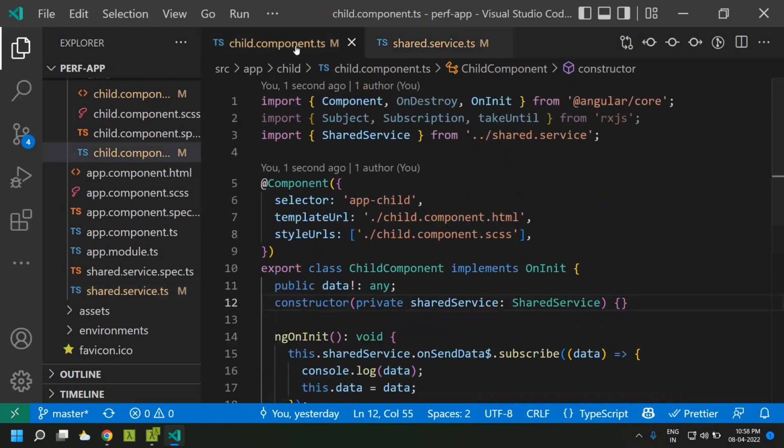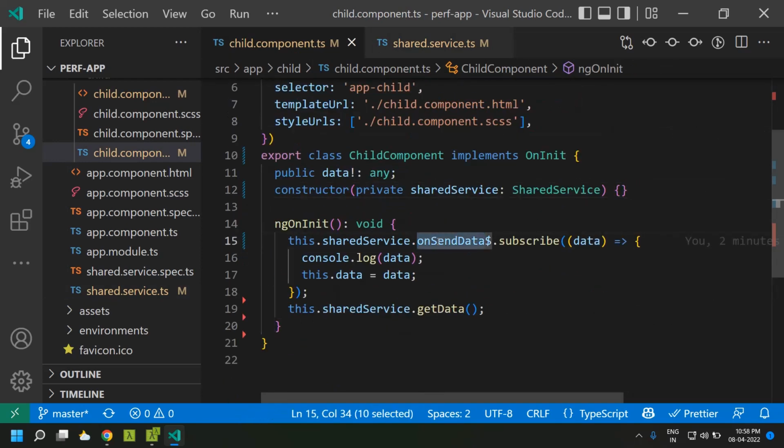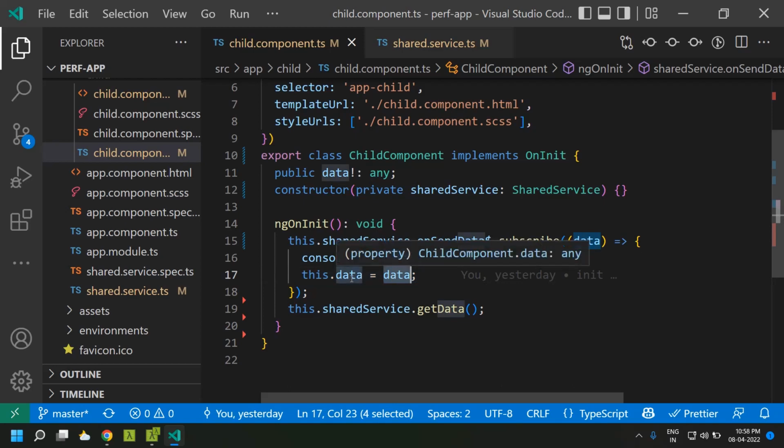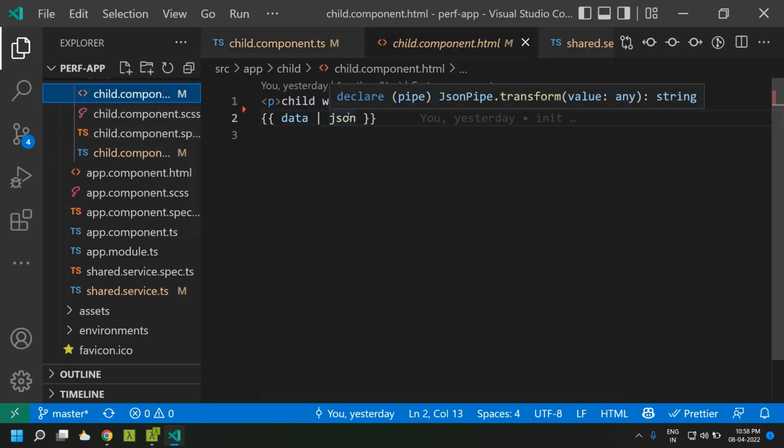So within the component, I will be listening to the publicly exposed observable. And here, basically I am doing the same thing. I am getting the data and logging it in the console. And also I am attaching the data to this data property, which I am binding in the HTML.